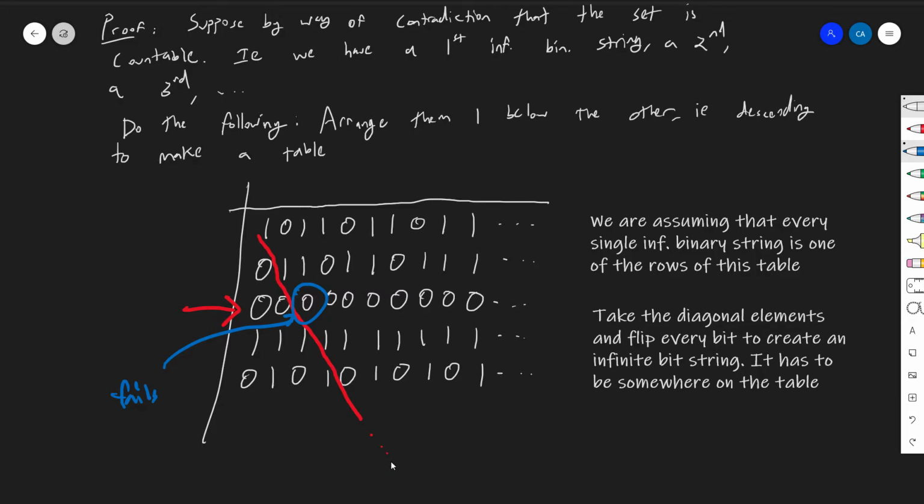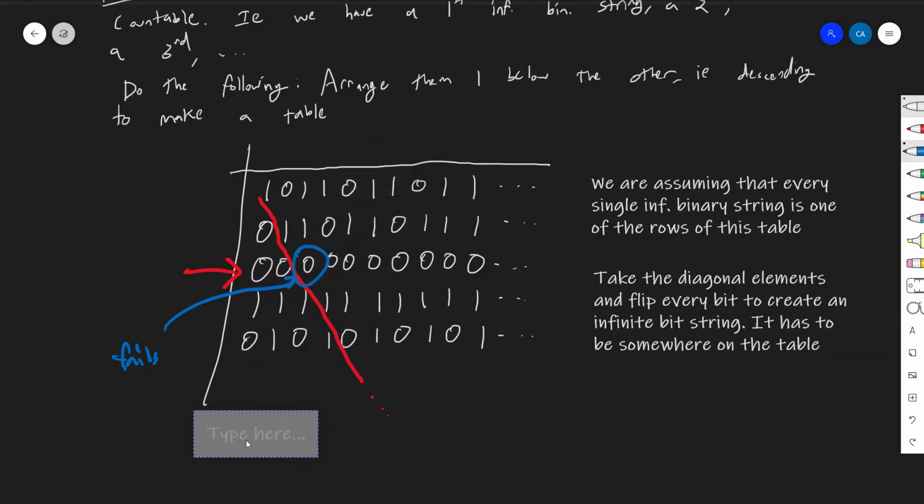It's a very simple argument. It's very elegant. It's a constructive argument. I get to create a bit string that just can't be part of my set. And so what's the contradiction? The contradiction is that I don't have one of these. If I'm assuming that I have a countable set of bit strings, it can't be all of them, because at least this one is missing. Maybe I'll write that down.